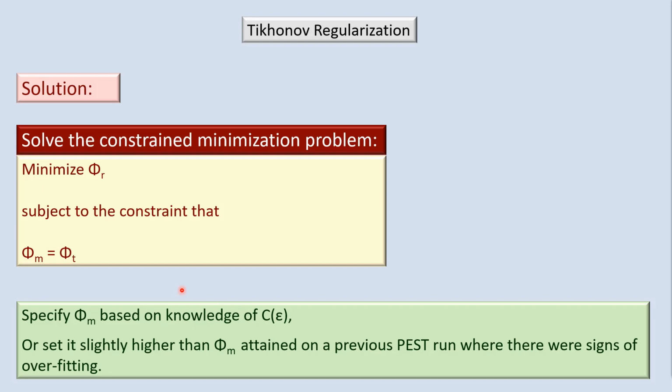So in most cases, either by previously obtaining too good a fit with the calibration data set and then deciding to fit to a target that's 5% above that, or through knowing what that target should be on theoretical grounds, I can come up with a suitable phi t and therefore pose the inverse problem as a constrained minimization problem through which not only do I attain uniqueness, but I obtain uniqueness in a nice way, a way that gives me minimum error variance through maximizing my adherence to a preferred parameter condition which encapsulates my expert knowledge.